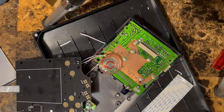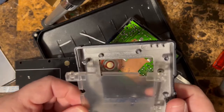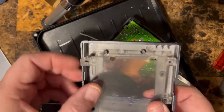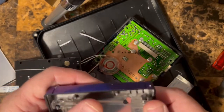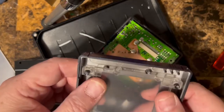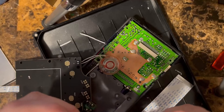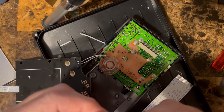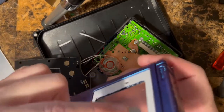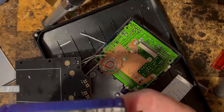All right, so the screen holder goes down on these tabs. We make sure that everything fits. It should just kind of slide down on there, right? Kind of like that. You can see the screen will go in between here. It sits in between here and here, right?